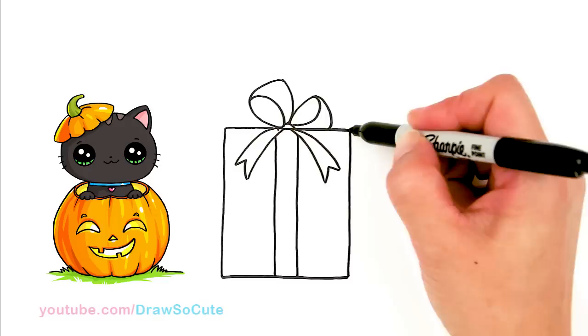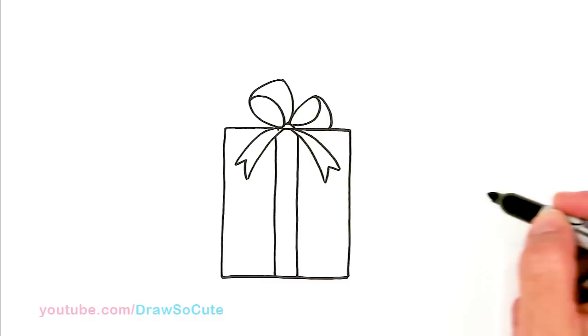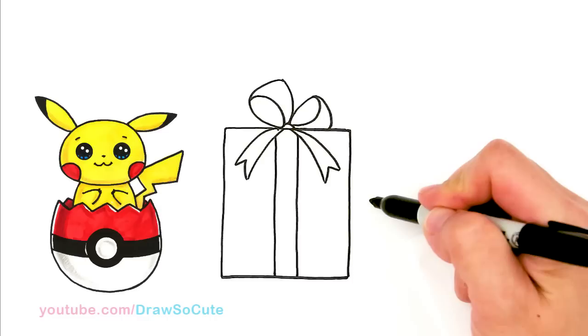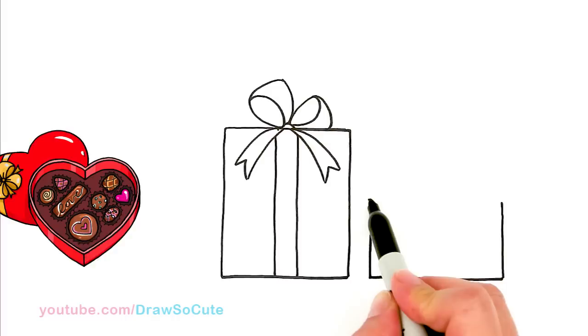Okay, so that is basically it for our first box. I'm going to draw the details in there a little bit later. Let's work with the boxes first. So the second box is right next to it, and this one is wider than it is tall. I'm just going to come right next to it, give myself a little space, and say about right here. I'm going to go straight down to the same level and just go across, making sure I'm on the same level, and about that wide I'm going to go back up. So I'll go right there — I'm drawing another rectangle, so I'm just going to connect it.